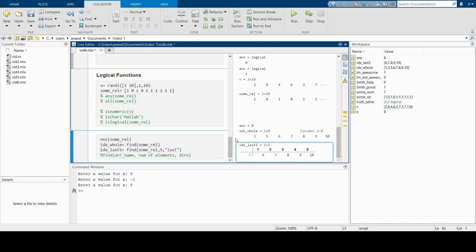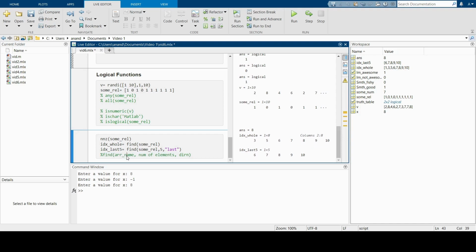So we can find the first or last n true values in a logical vector by providing optional extra arguments to find. And this is the syntax. First you enter the array name, then the number of elements that you need to print, and the direction in which you want the find function to search for the indices of the true values in the array.